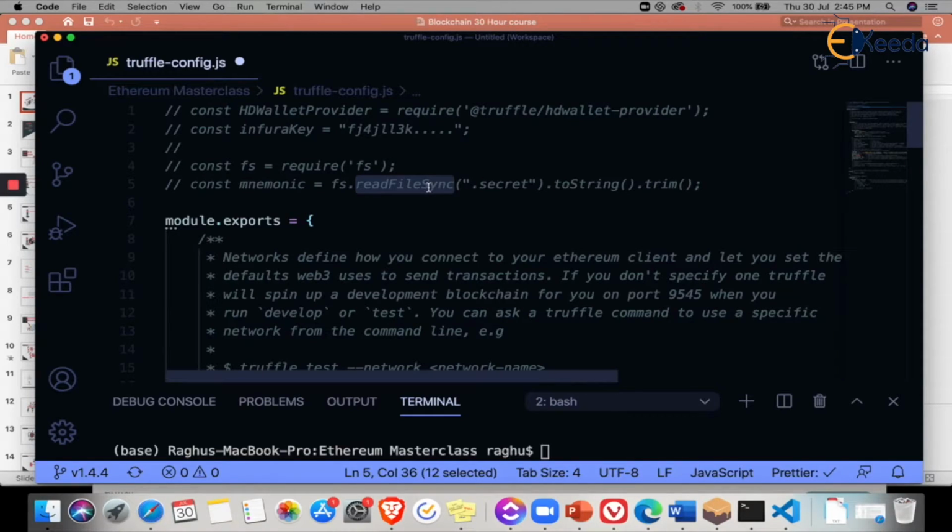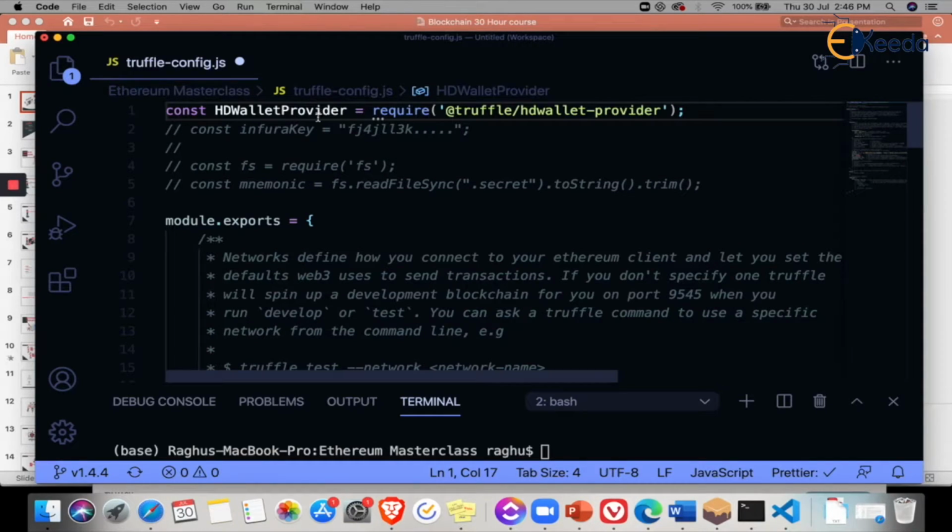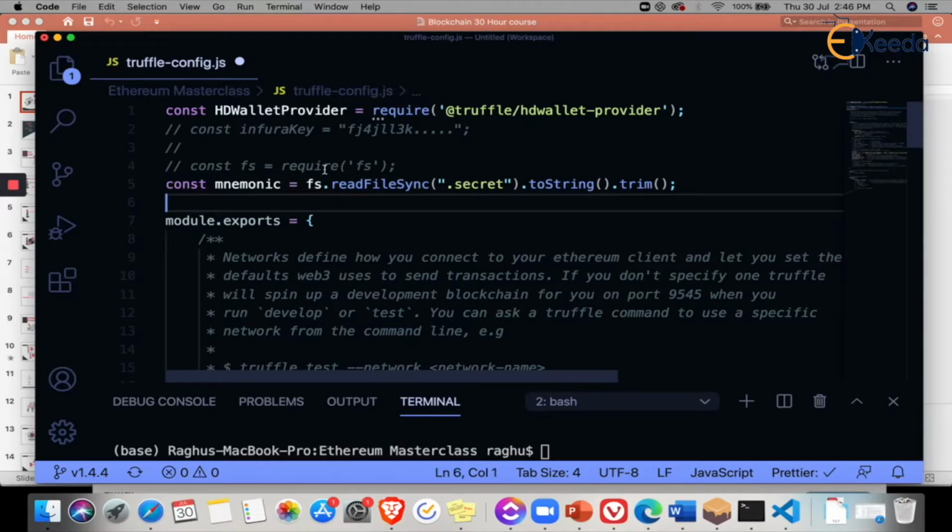So this mnemonic is kind of to be kept secret because this is your private key. But let me do it directly. Yeah, usually what people do is they'll create a separate .env file, environment file, and they will add that. They will not deploy that into GitHub or wherever. They will keep that secret, but it will read the mnemonic alone, because remember, we need the mnemonic if Infura has to take money from our account for the gas price. Okay, so that's the concept. So let me uncomment HDWalletProvider and mnemonic alone. I don't want to get in the complexity of reading a file that's called .secret, etc.